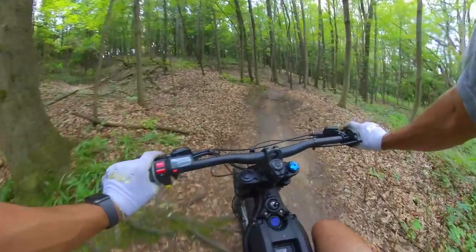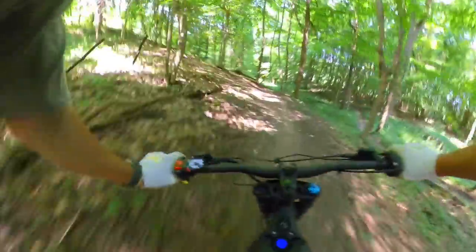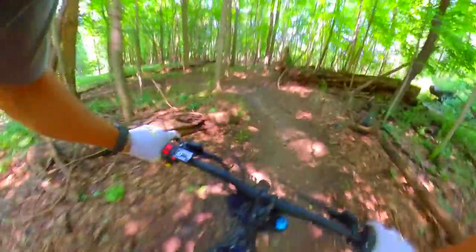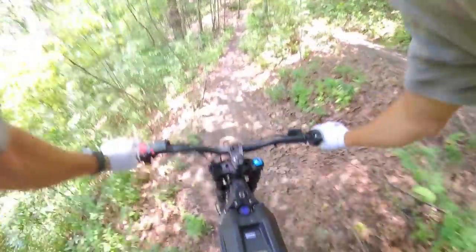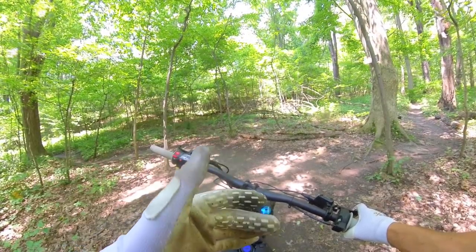We ventured off now. We'll hit some of these trails and try to find some of the big downhills. I'm not really sure where to go, but we're just going to go uphill and then we only have to come back downhill. Here's the section I was looking for. I've got to do this more often. This is everything I wanted to do with a mountain bike, but better because I don't have to pedal the whole time.